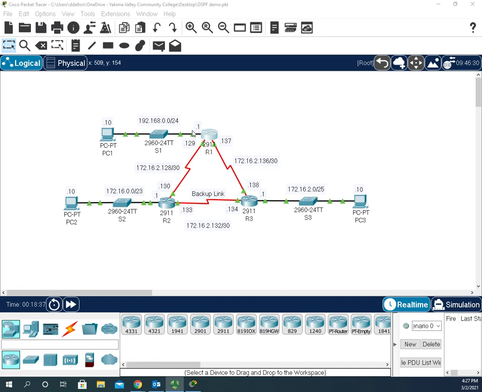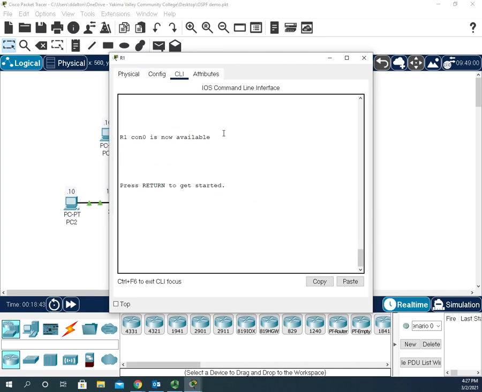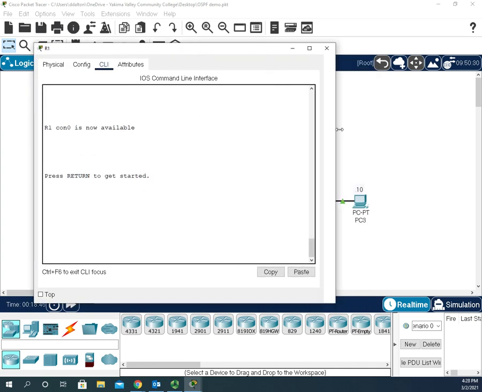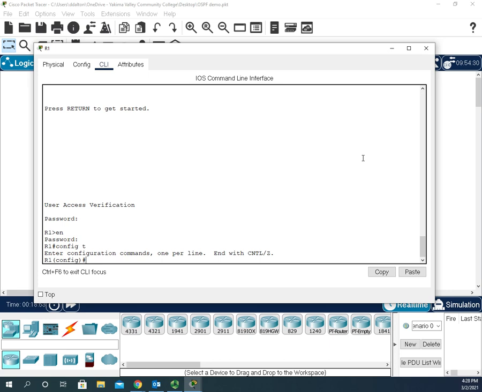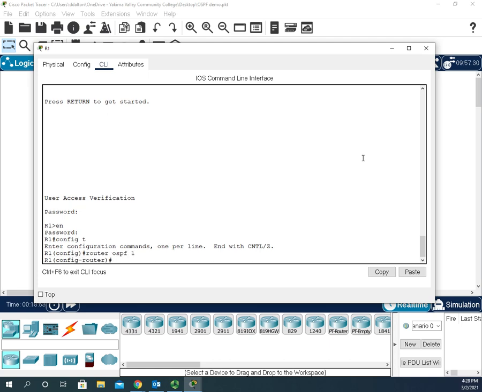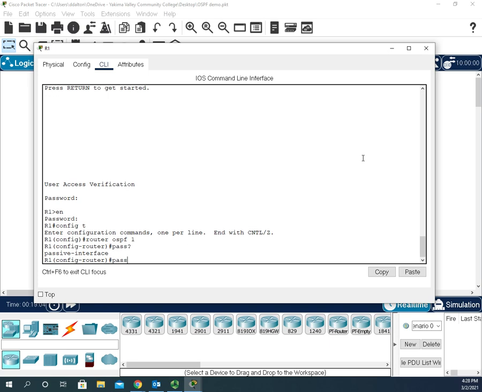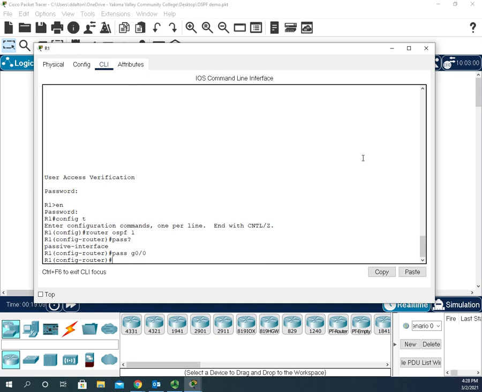But I can't take away the configuration that advertises this network. So what we do is we create what's called a passive interface. And we're going to do that in, let me get logged in here, our OSPF configuration. So it's going to be config t, router ospf, and we use process ID 1. So I'm going to set my passive interface. And the command is passive-interface, I'll just tab this so you can see the whole thing, passive-interface, and I'm going to do g0/0.